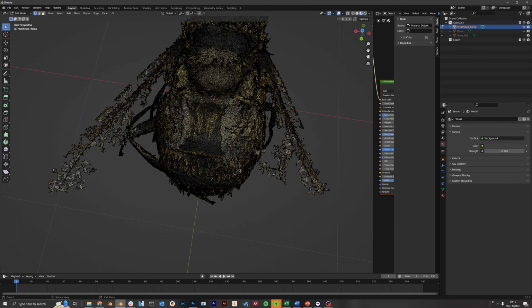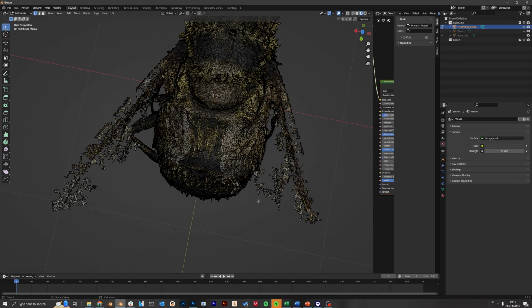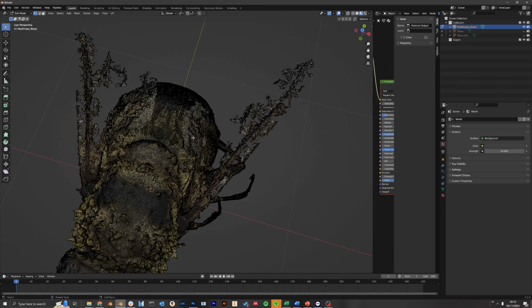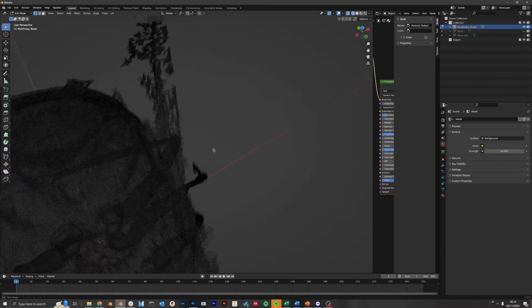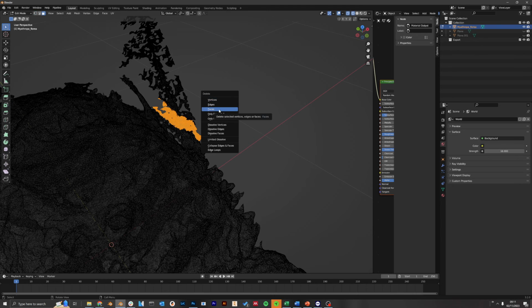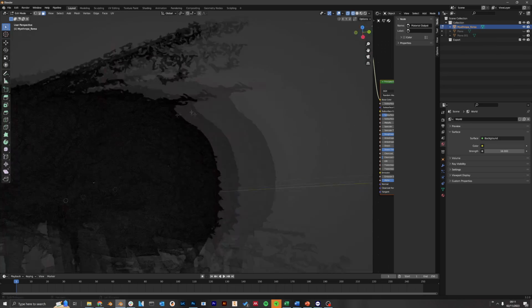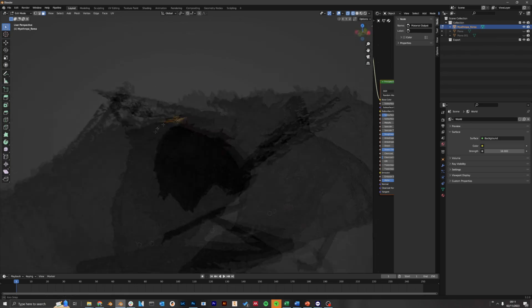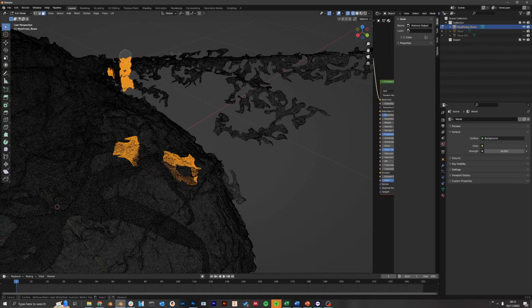Now, we're not going to go into great detail in terms of how this mesh cleanup process would work, because this will be a separate tutorial. So for now, I'm just going to delete many of these elements here and then collapse the geometry onto itself. Same thing as we've also done for the pin underneath. So no new techniques. This is just getting rid of some extra stuff and then using a little bit of sculpting afterwards to clean it up. So I'm going to speed up this process here.